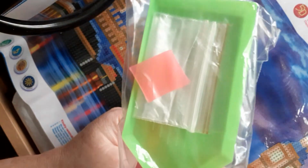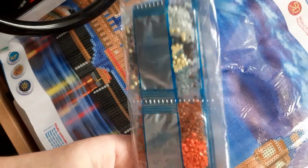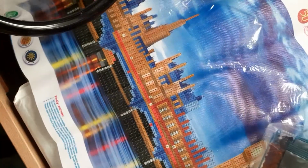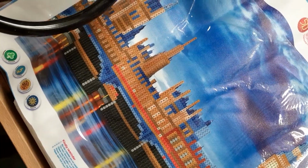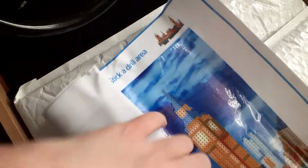You get the boat, the wax pen, and all of them. I've started a big bag where I store all the boats. Some nice ones, so I might do this one first. I like this one. I have got another London one coming. I can't wait.